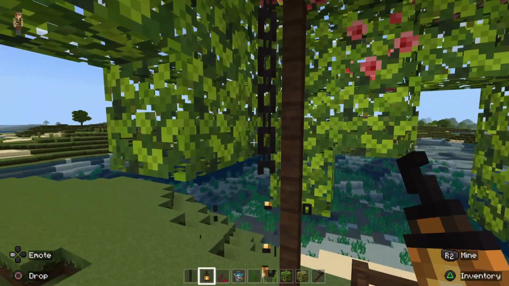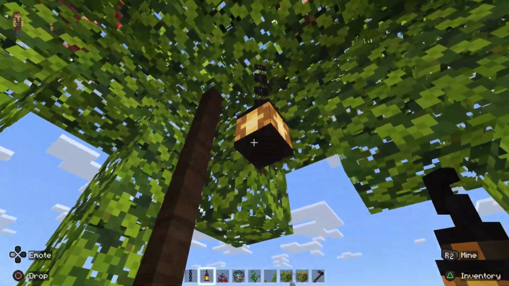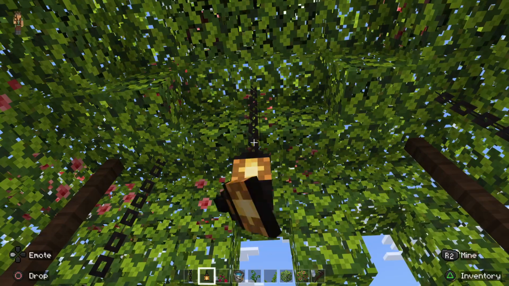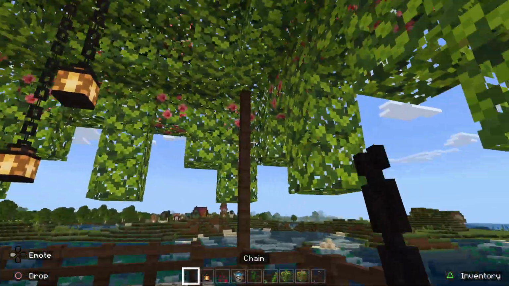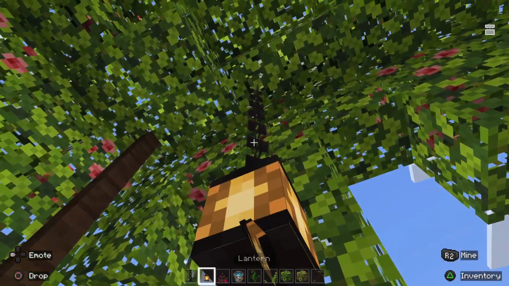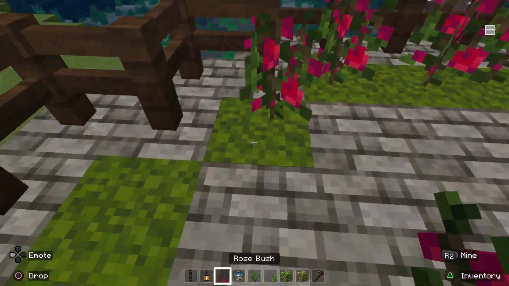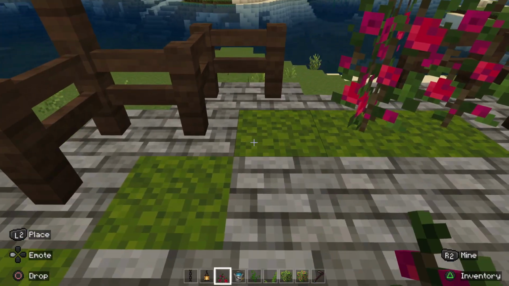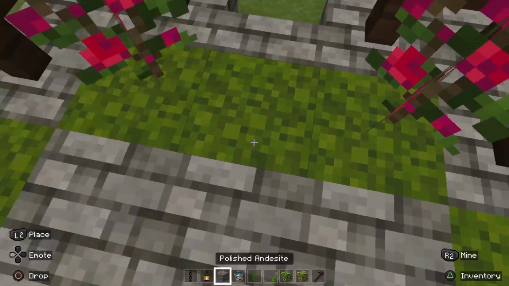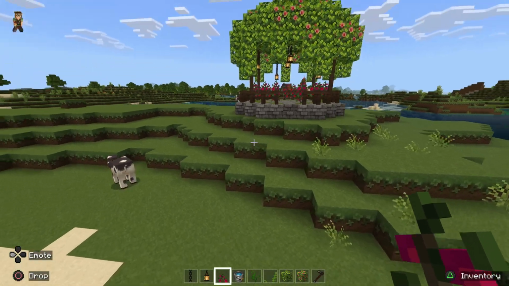Alright, and since these two are too similar, let's bring this up one more for 1. And then let's bring this one down 1 more for 2. Alright, there we go. Lots of different lengths. There we go. There's our little rose pavilion.